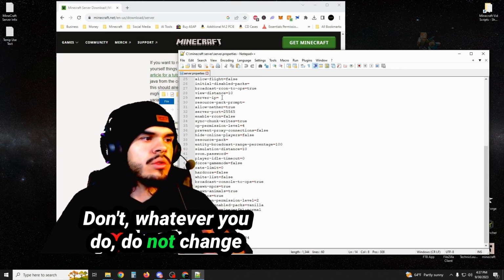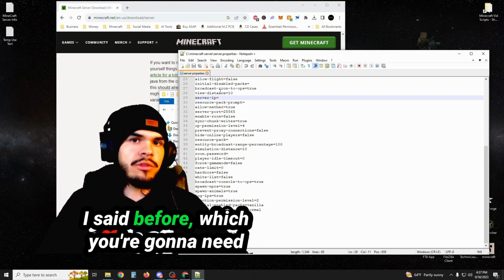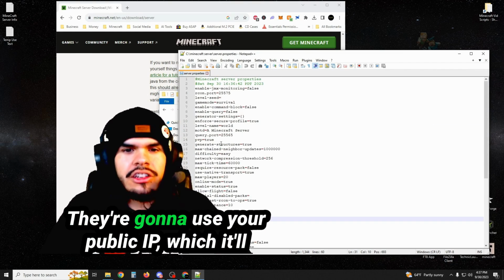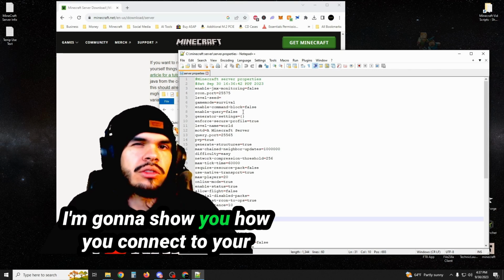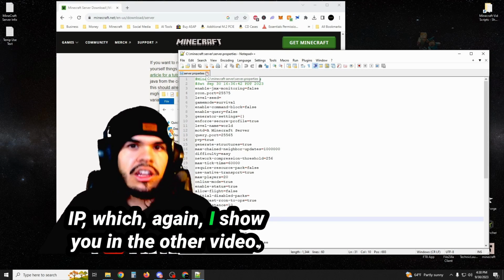Whatever you do, do not change where it says server-ip. Leave that blank. It already knows your IP, okay? As long as you've port forwarded, like I said before, which you're going to need to do, don't forget, it's down in the description, watch that after this video, then your friends will be able to join. They're going to use your public IP, which it'll explain in that video too. I'm going to show you how you connect to your server in this video, which is not the same way your friends connect, because they need your IP, which again, I show you in the other video.